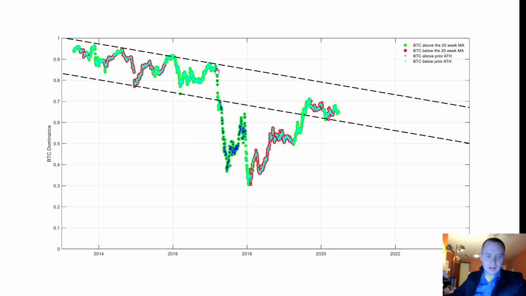So you can see the dark blue, being above the prior all-time high, is what triggered this run. But we were above the 20-week moving average for a long time, and this is why I say we need a long time to spend above the 20-week moving average to give confidence back to the market that cryptocurrency is alive once again. And once we get back to our prior all-time high, this is, I think, what would trigger another move like this into another speculative bubble that might take a couple of years to complete.